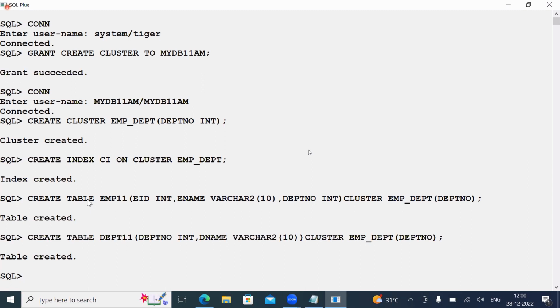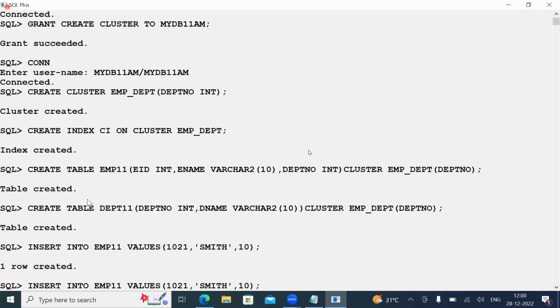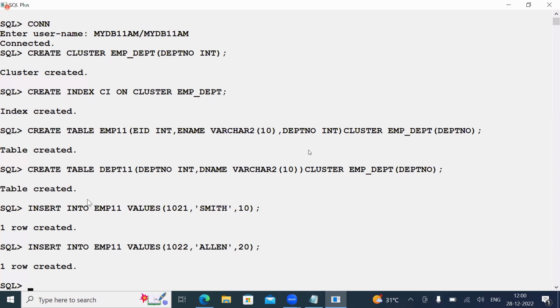After creating, now I'm inserting some data. Insert into EMP11 values, ID 1021, Smith, department number 10. And then the same, 1022, name Alan, department number 20. Like this, you can insert any number of records as you wish.